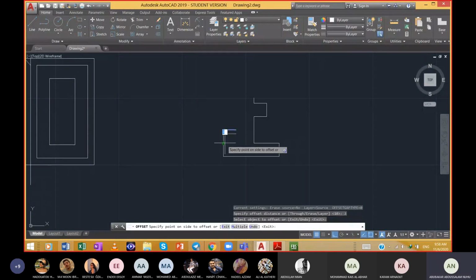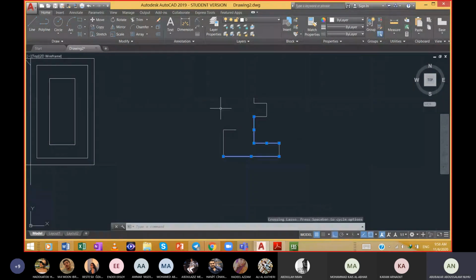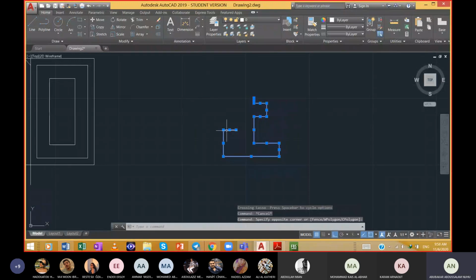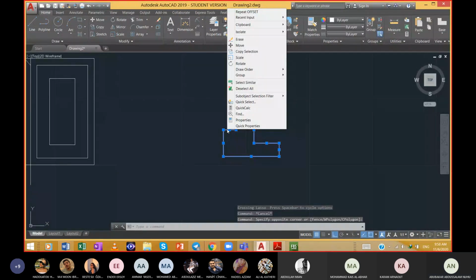There is a way to combine them all together. Really, I can't remember that way to merge them all together. Let's select all. And right click. Quick properties. Draw order.